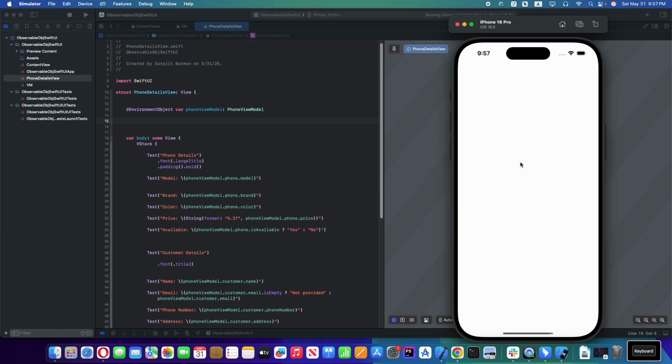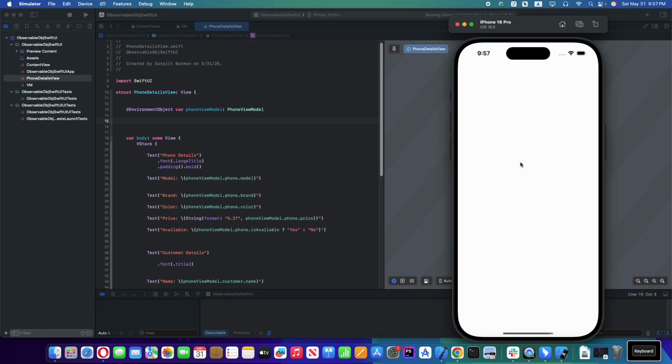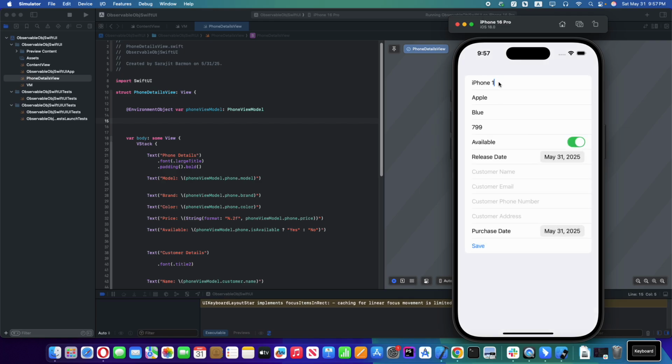Okay, so let's change iPhone 16 Pro and price, for example, available, and let's make it not available.